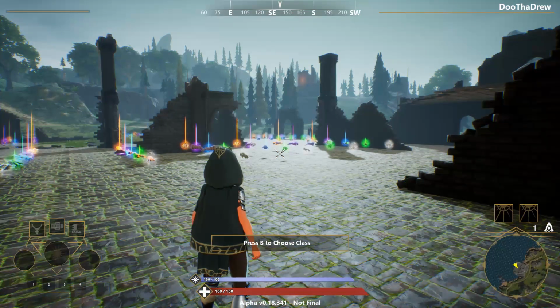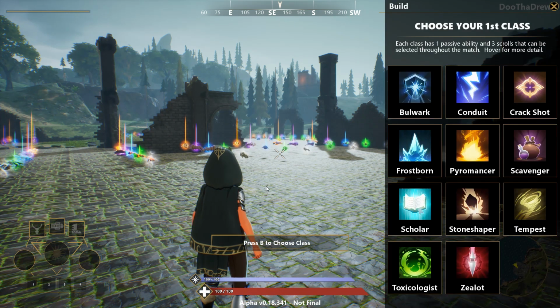Next, we'll briefly discuss player classes and how they show up on your user interface. If you look directly beneath that compass we just talked about, next to my character, there is something that says press B to choose a class. Players will be presented with this option as soon as they enter a game. If I go ahead and press B, a menu will show up with all the classes I can select.